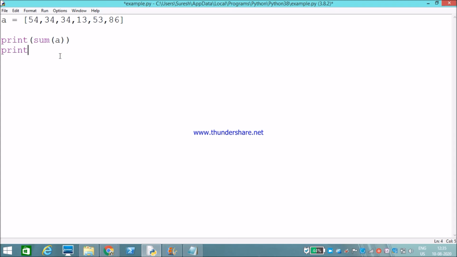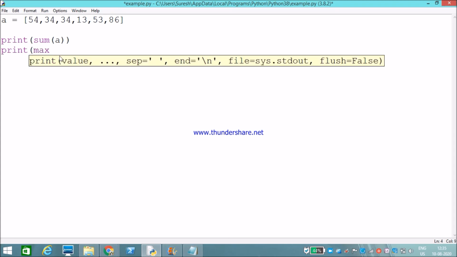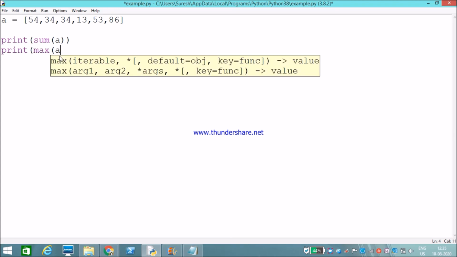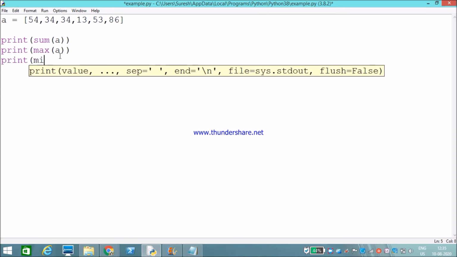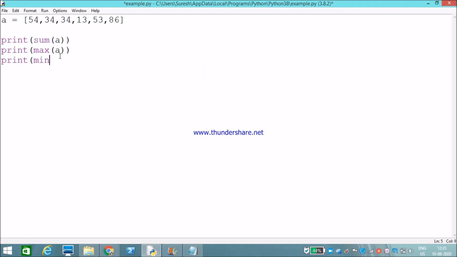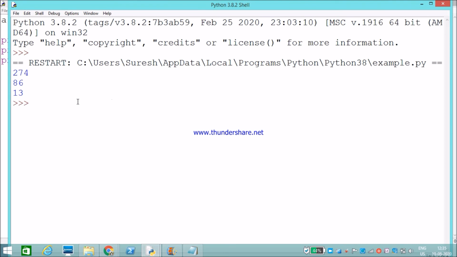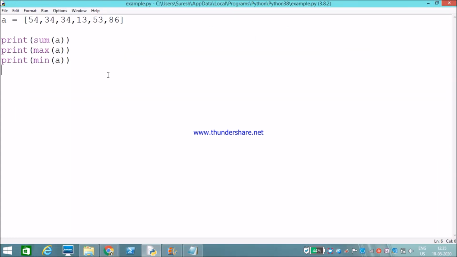Now I will print maximum of a. Now I will print minimum of my list a. So it will print the sum, maximum and minimum. This is the sum of the elements, this is the maximum element, this is the minimum element. By using these methods we can print sum, maximum and minimum.